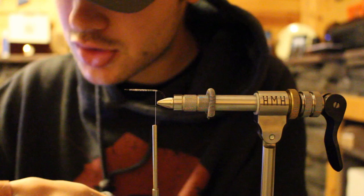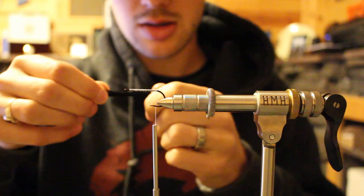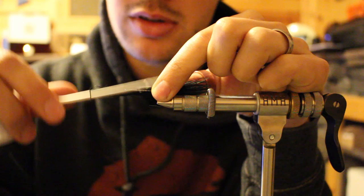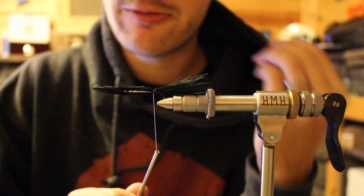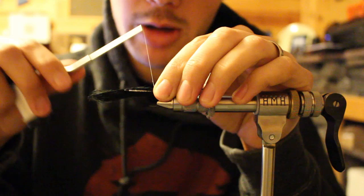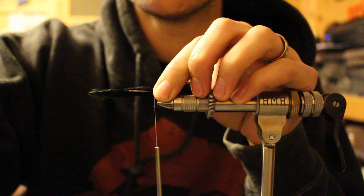Now I'm going to show you probably the most important wrap in fly tying — it's called a pinch wrap. I'm getting this marabou a little damp so it's not flared out. I pinch this material at whatever length you predetermined, put it on top of the hook shank — a little bit on my side — and come up with a slack wrap, then pull straight down. That first wrap has a little thread torque and will pull the material from my side to the top. If your thread falls toward your hook eye, spin your bobbin counterclockwise and it will fall toward your fingers — super ideal for accuracy in that first wrap.